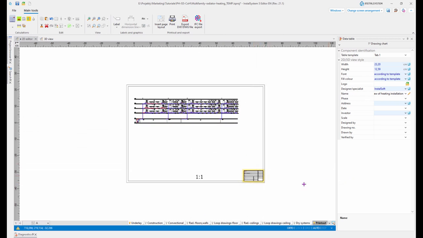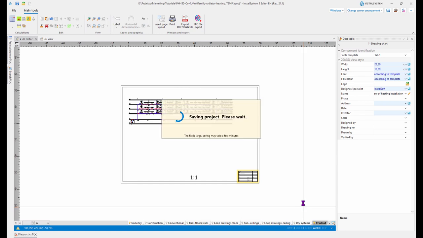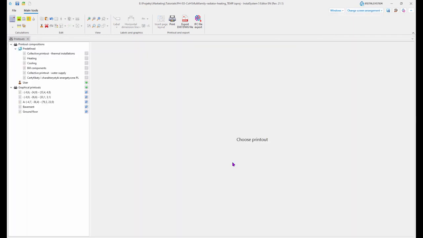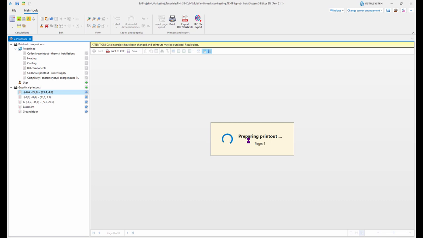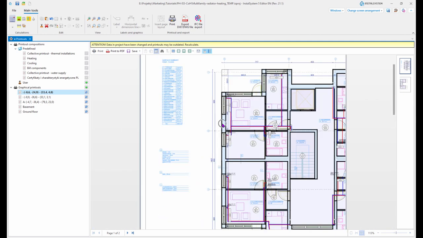And if we prepare pages for printout, next we should look into printouts. And there you will find these pages we have just created.